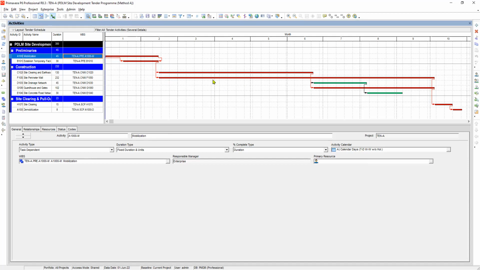Then the site perimeter wall will push, proceeding to site cleaning and then down to demobilization. So meaning we have two longest paths in our project. Okay? I hope you understand.